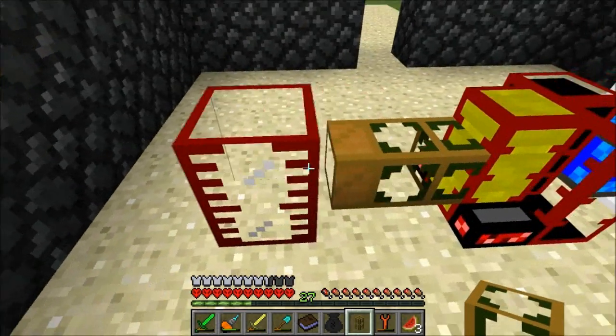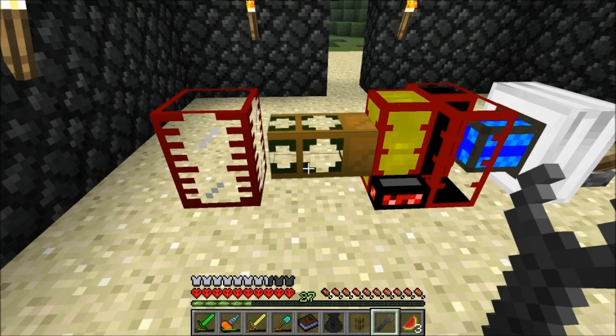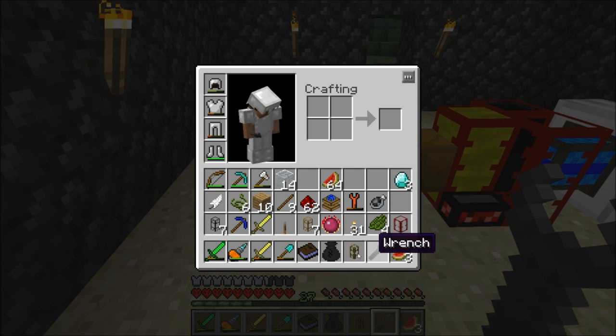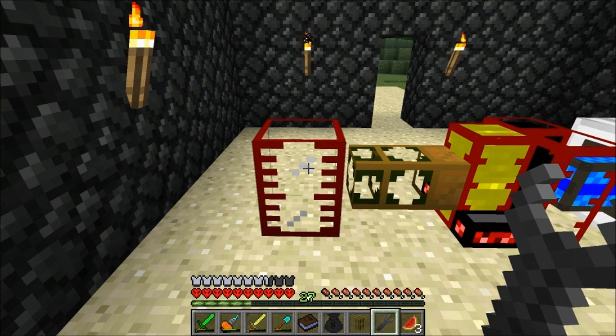Now, use the wrench to change the direction. Now, is that going to actually send it into that tank, is the question. I guess we will find out. Maybe I have to have a piece of... Can I... If I break that, does it break? All right, let's do this.